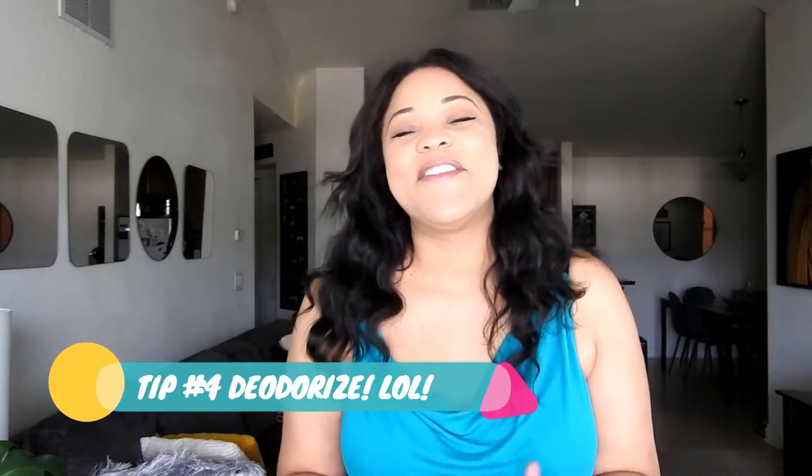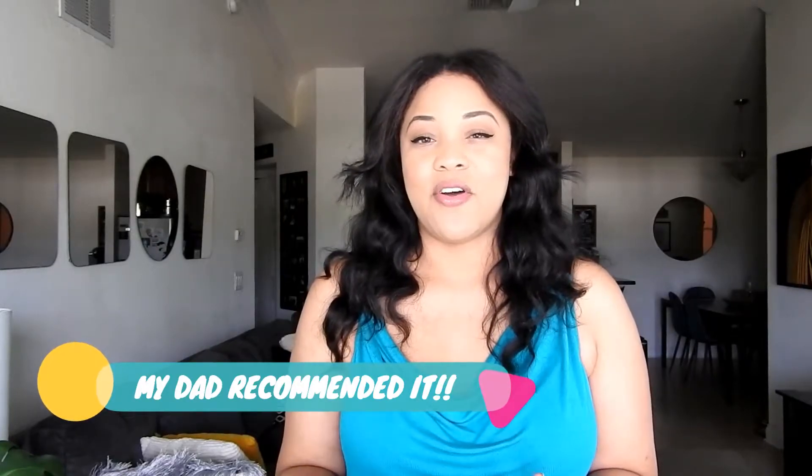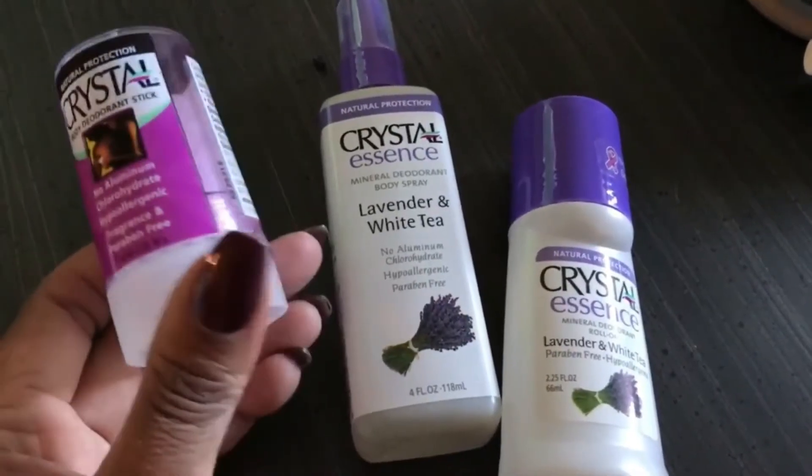The fourth and final thing is the deodorant — the most important part of this whole equation. I switched deodorants. It took some investigating and trial and error, but I finally found a deodorant that I love. I switched to the crystal deodorant rock. Maybe some of you have heard of crystal deodorant — it comes in different forms: the rock, a roll-on, a spray, and a little travel rock. There are different ones you can choose from. Out of all the versions, my favorite is the rock. It's essentially a big rock that looks like a crystal of salt — you just wet it under the water and rub it under your arms. Make sure you get every nook and cranny, and these salts will prevent you from smelling. It's supposed to last 24 hours, and I find it works perfectly fine.